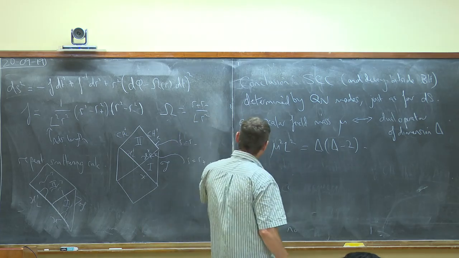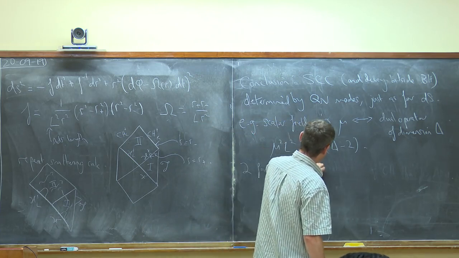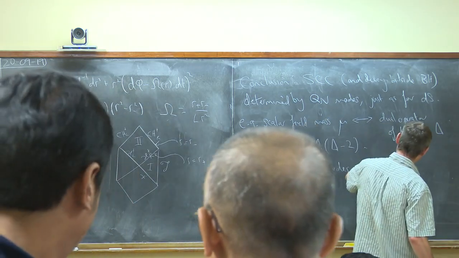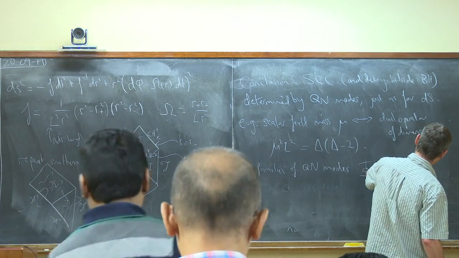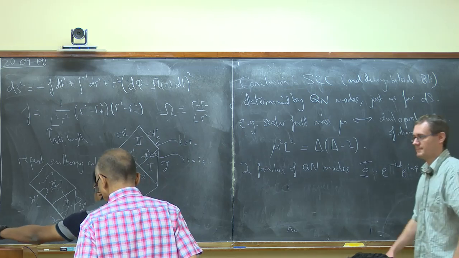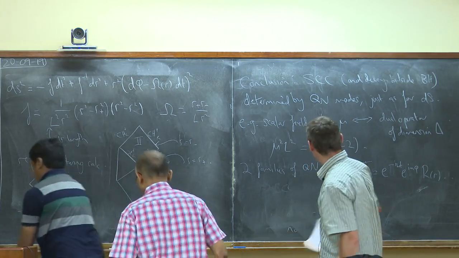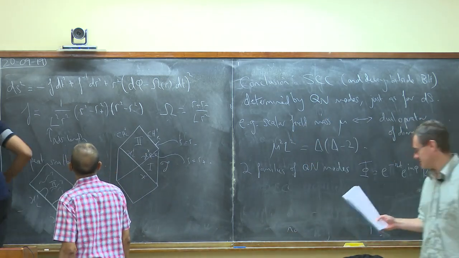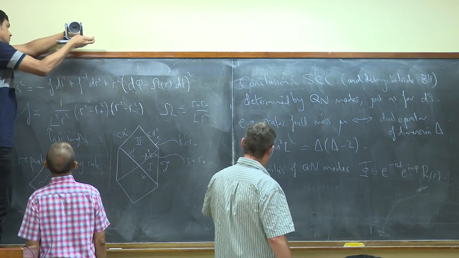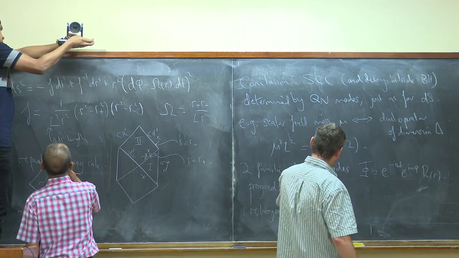Okay. So there are two families of quasi-normal modes. If I write phi is e to the minus i omega t, e to the i m phi times a radial function, then the radial function you can write in terms of hypergeometric functions, and the two families of quasi-normal frequencies can be classified as either prograde or retrograde, and they look like this.